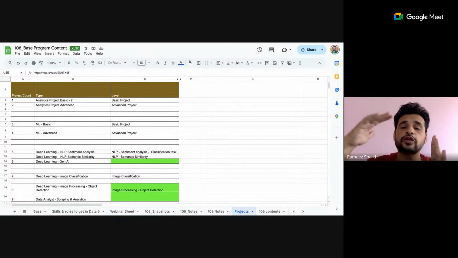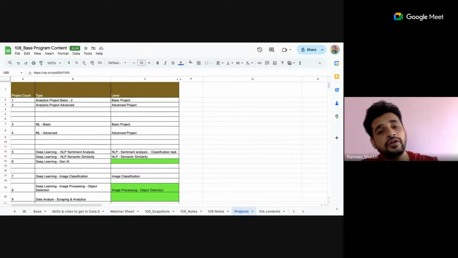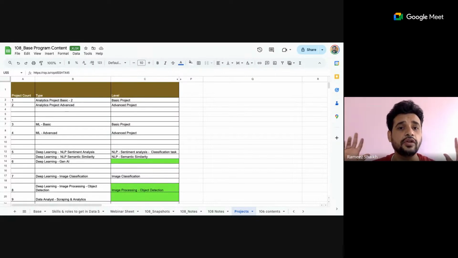That is how the gradual path works. Without working on all these projects, you won't get the knowledge or work on those skill sets. That's the reason why self-accomplished projects play an important role.